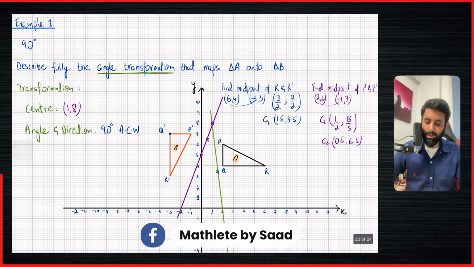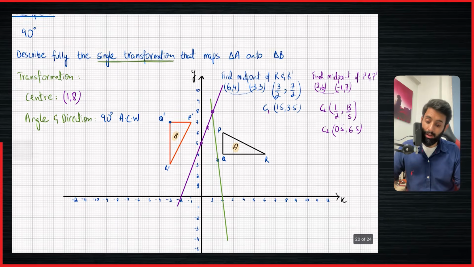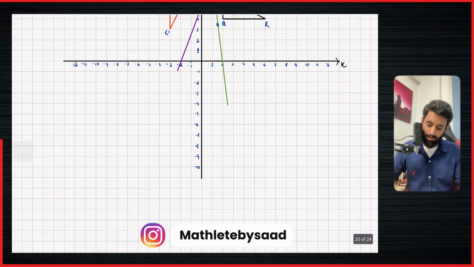To give you a quick summary, you take 2 points, object and image, and you draw their perpendicular bisector. How? By first finding out their midpoint, and step 2, you rotate either the object or the image 90-degree clockwise or anti-clockwise. And you do the exact same thing for another set of points. Then you should have 2 perpendicular bisectors that are intersecting at a certain point, and that point of intersection, fellas, is your center of rotation.